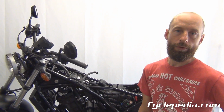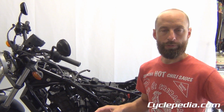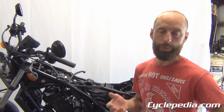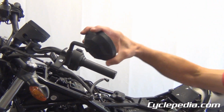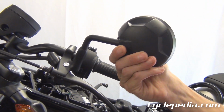Okay, so we get very technical here and go all the way through all these motorcycles, the ATVs, side-by-sides, whatever, so it's easy to forget the simple stuff. A frequently asked question that is simple here is mirror adjustment. There's many different styles, but this particular one can give people trouble, especially if you're new to the sport of motorcycling. On your mirror, you have the obvious up, down, left, right, but you're limited on the left, right.